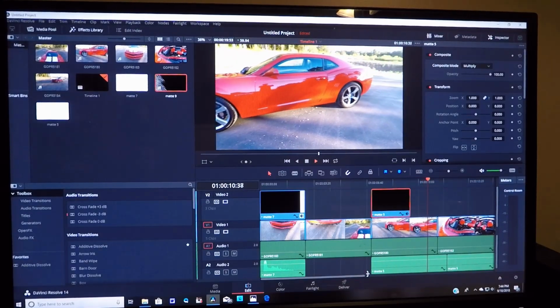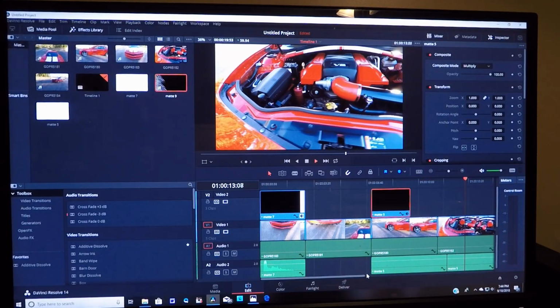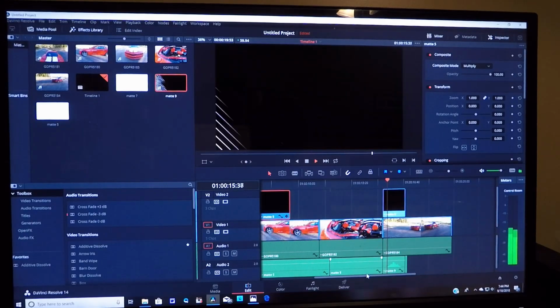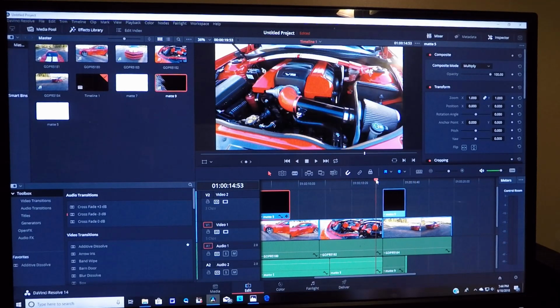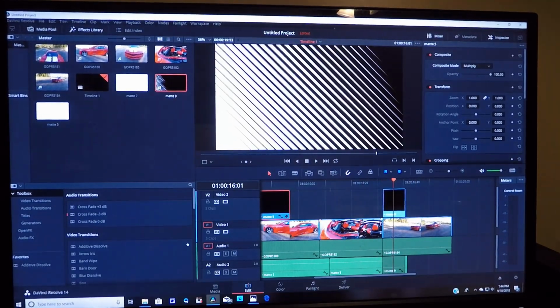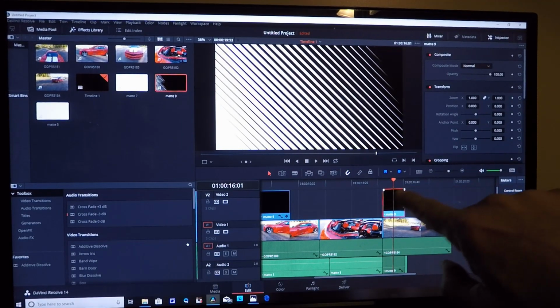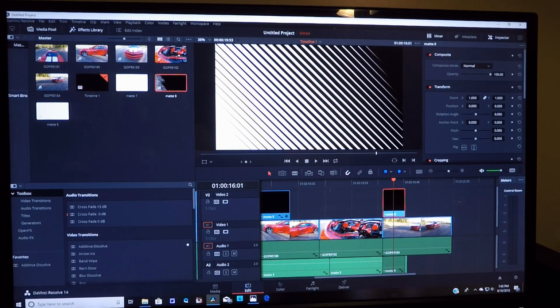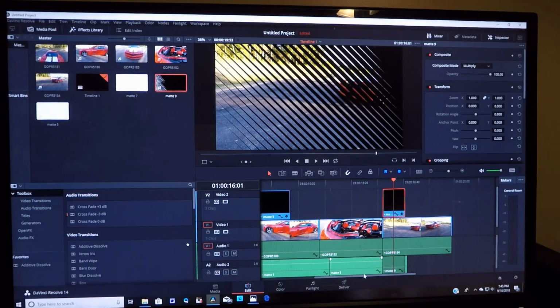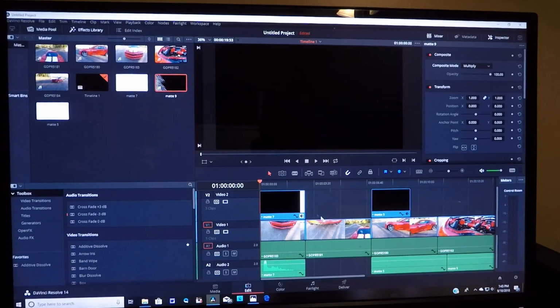Let's go to the next one. Now we don't want that sound, so let's get rid of that sound. But again, this is why it is always so important to double check everything you do. We need to change that one to multiply. Click it, highlight it, make it red. Remember, anything that you're working on is red. Go up to composite, normal, find multiply, right? Now we're going to go all the way back to the beginning of the clip and hit play.